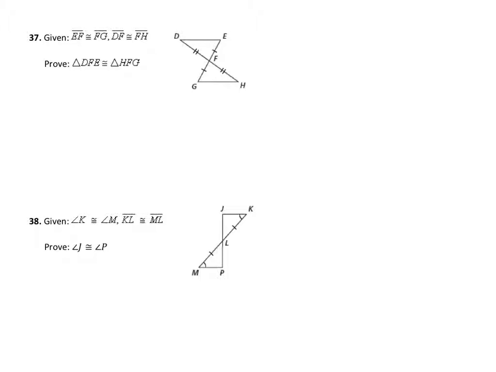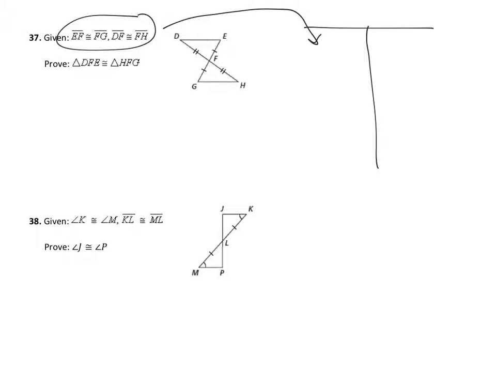Okay, here are a couple more proofs right here. So when you make a proof, you want to write your givens over here. Oops, I don't want to make that big arrow. So I'm going to write my givens over here and write given. And then I make sure that they're marked. So EF congruent to FG marked. FH congruent to DH marked. Or DF is congruent to FH, that's marked. So why are these triangles congruent?